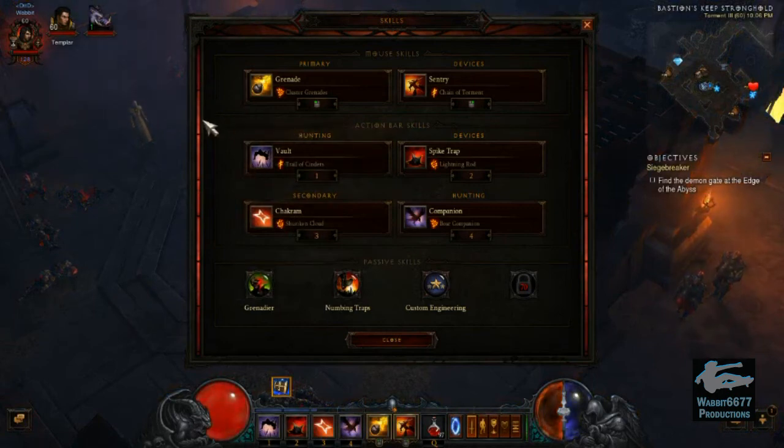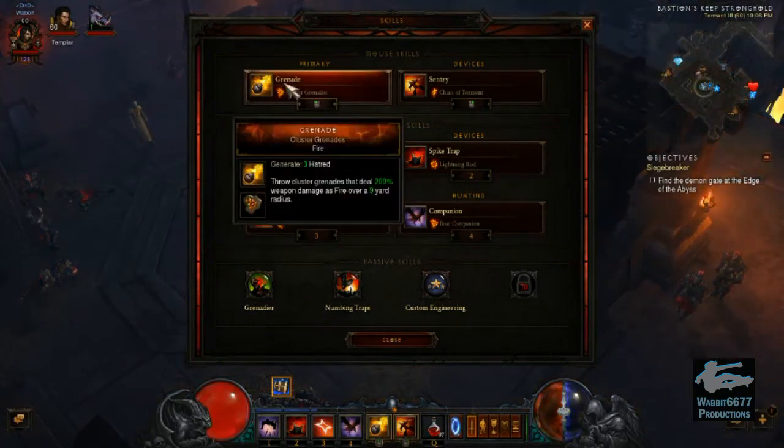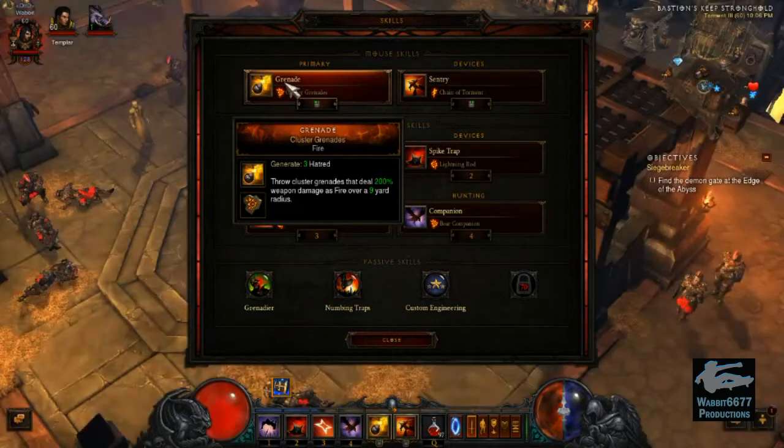In this video I'm going to be showing you guys my melee tank demon hunter build. First off, in my primary left click mouse button, I've gone with the grenade skill accompanied with the cluster grenades rune. This gives 200% weapon damage over 9 yards on the target enemy.